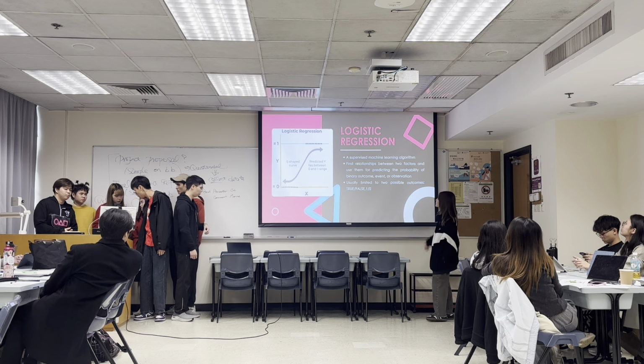And this is the formula of logistic regression. It is formed with y, e, beta 0, beta 1, and beta 2. Y means the probability that the dependent variable, which means the outcome, is equal to 1 given the independent variable x. And e means the base of the natural logarithm, which is approximately equal to 2.7. Beta 0 is the intercept of the model, and beta 1 and beta 2 are the coefficients for each of the independent variables x.